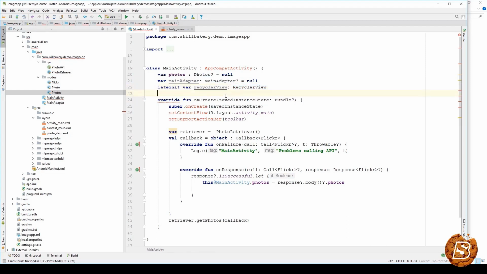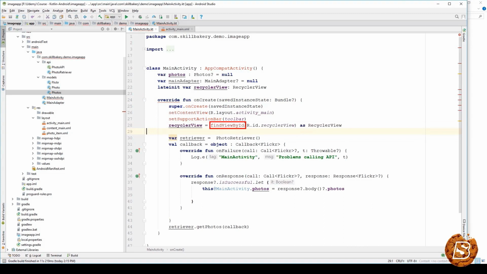And once that's done, I can initialize this one in the onCreate method. So inside the onCreate method, I'll be accessing this just below the setSupportActionBar, and here using findViewById we'll be getting this RecyclerView.